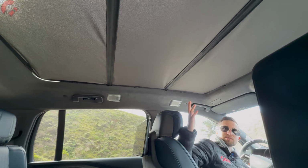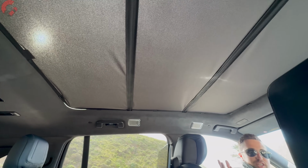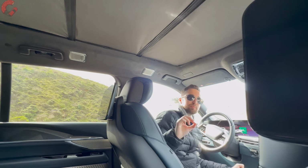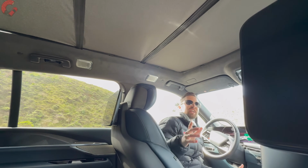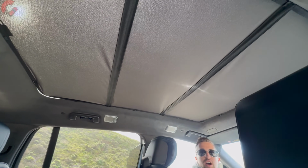And then you're probably seeing this roof panel area. So this has a fixed panoramic sunroof. It does not have a sunshade built in, nor can it open. So keep those two things in mind. As you can see, we have the accessory sunshade put in there. Owners can choose to have that if you want.